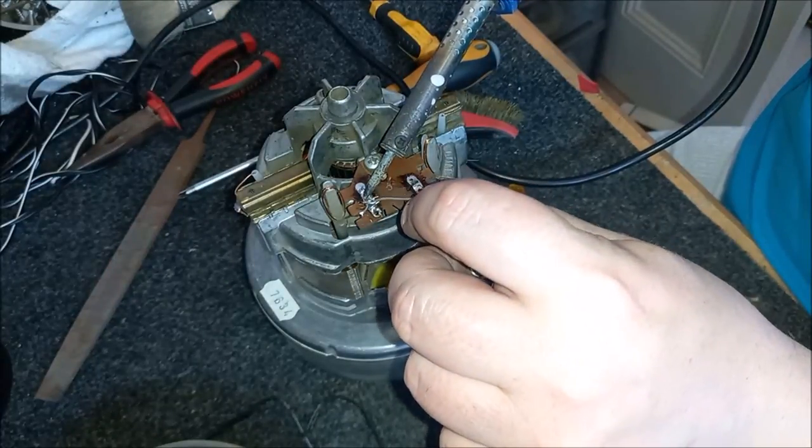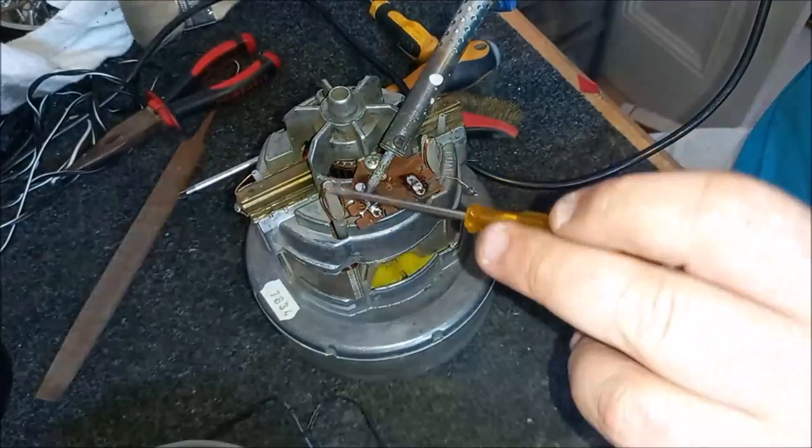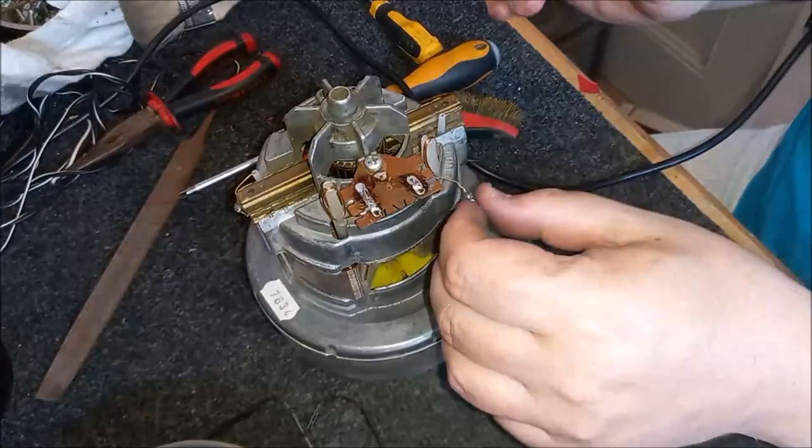Hold that down like that. Get some good flow going. Hold it down with the screwdriver. Oop. And that should hold in place. Yep, that's one done.